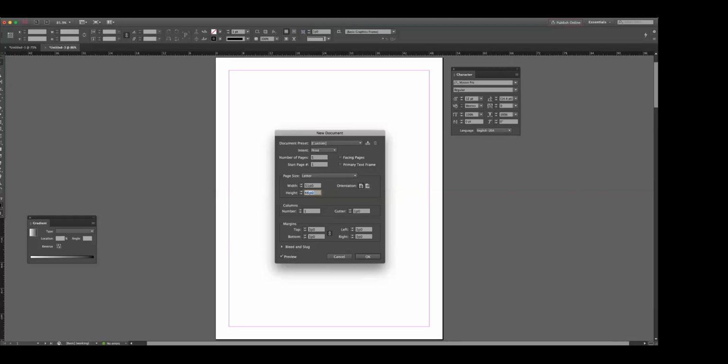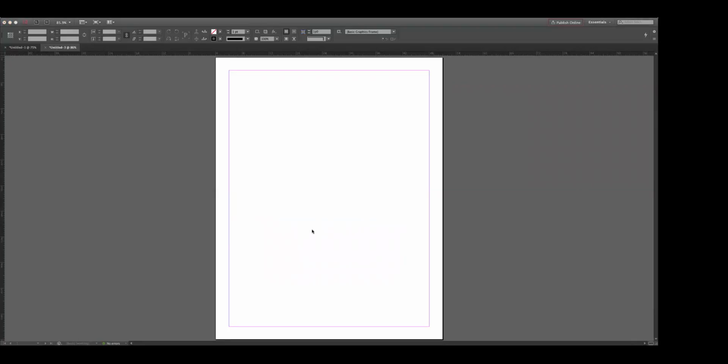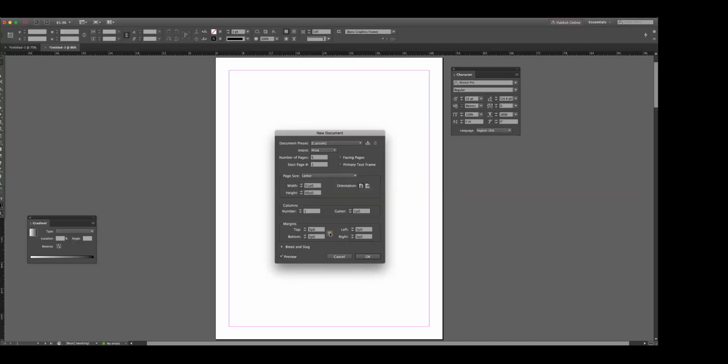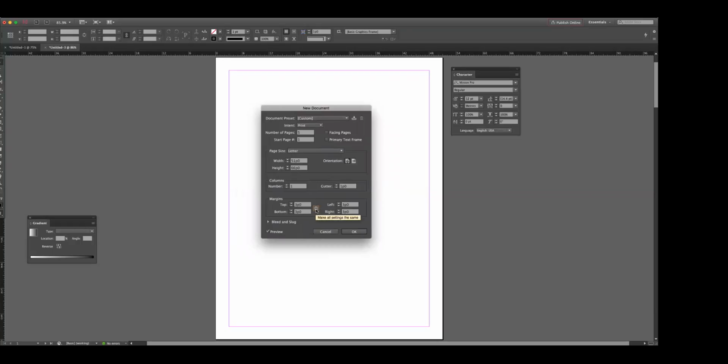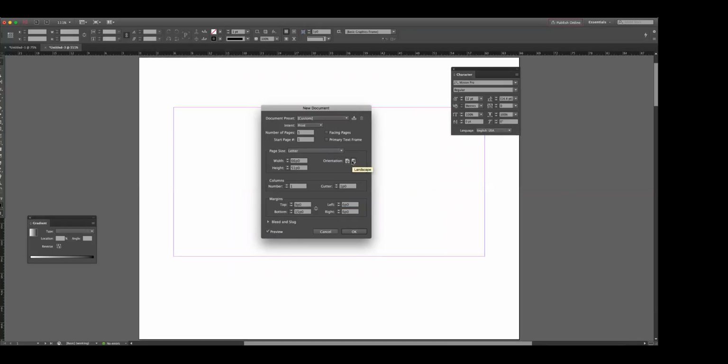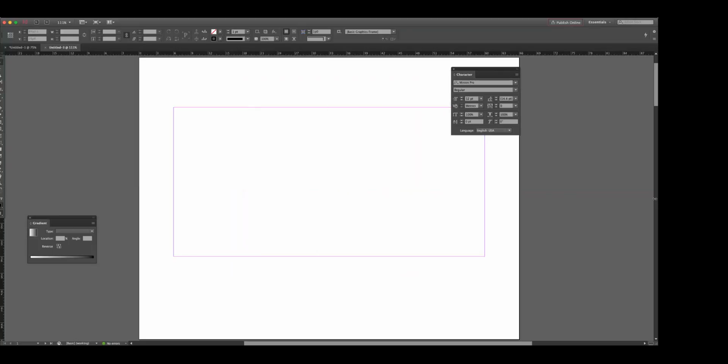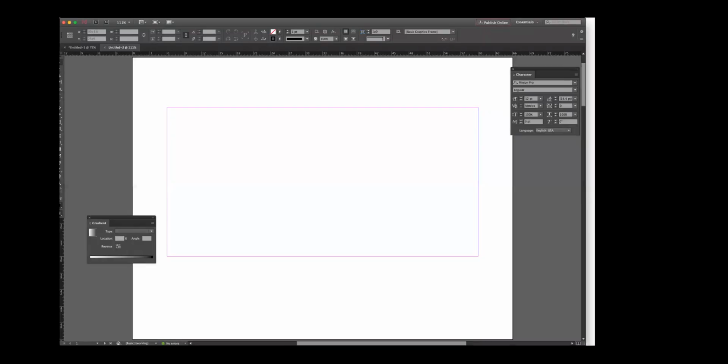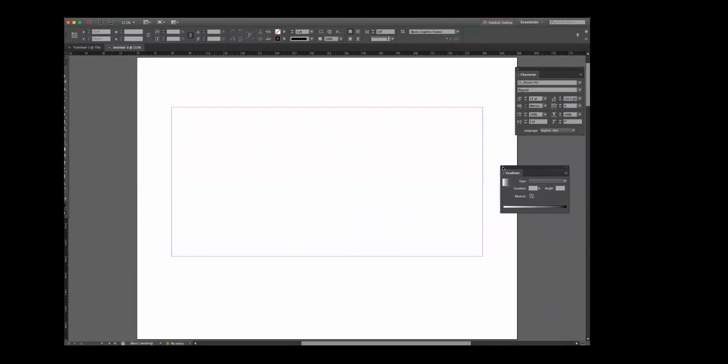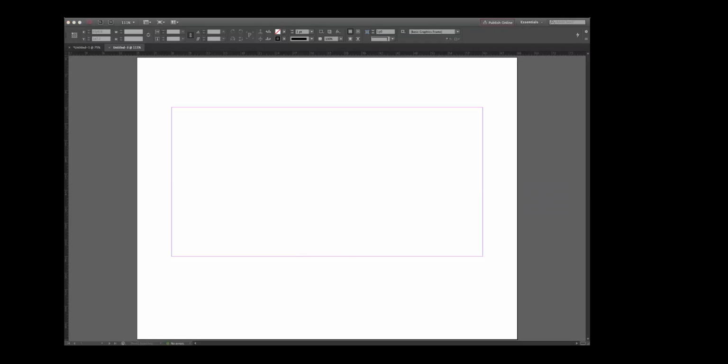Now the margins will be, for the top, you want to undo this make all settings the same icon. Just make sure the chain link is broken. For the top, you want 1.5 inches. The bottom is 2.5 inches. The left is 1 inch and the right is 1 inch. And then you'll want to make sure this is set to landscape, okay? So that's all you'll need to know for this, and it's all written down for you. I know I'm going fast, so I do apologize, but this is written down so you can go see it.